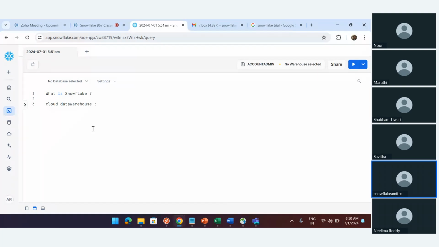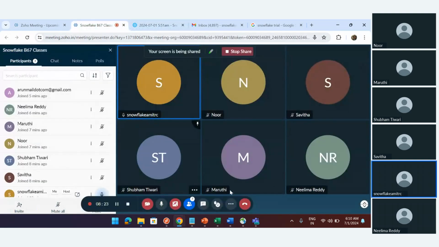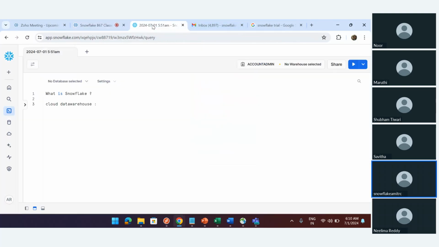Let's say, just a simple example, SpiceJet is celebrating its 25th year of foundation, and they have decided that whoever has traveled through their airline more than 10 times, or more than 5 times, in the last 3 months, SpiceJet wants to give them a 20% discount coupon or something.